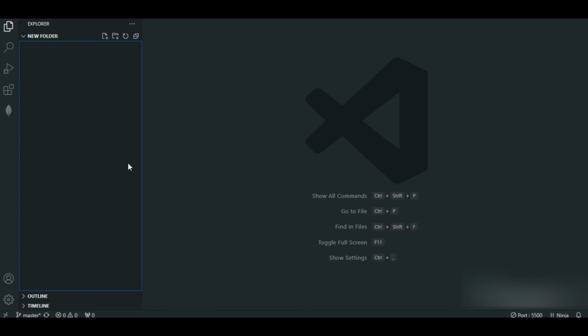Hello everyone. Today we'll be building age calculator app, right? So the tech stack we'll be making use of is HTML, CSS and JavaScript. So let me create HTML file once. Let's create HTML file.